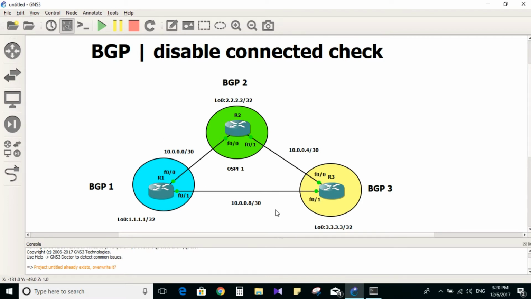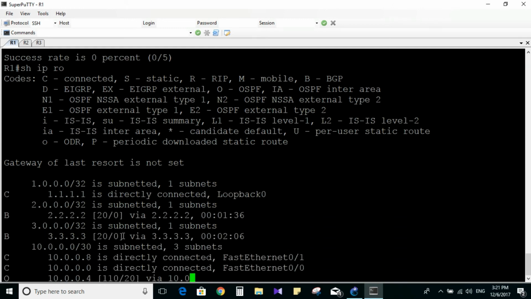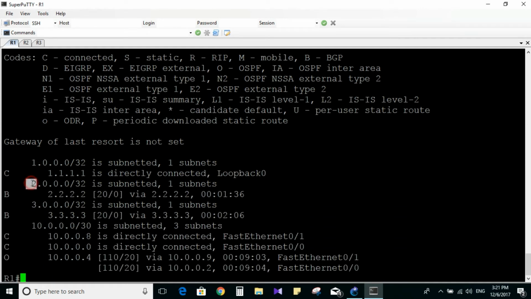So you should advertise all physical interfaces here in BGP. If I type here show ip bgp, now show ip route, here BGP, but router 1 sees this network via the same loopback 0, and this is wrong.